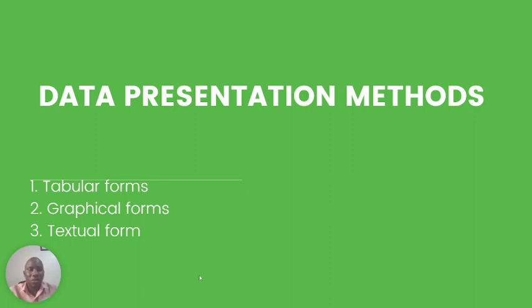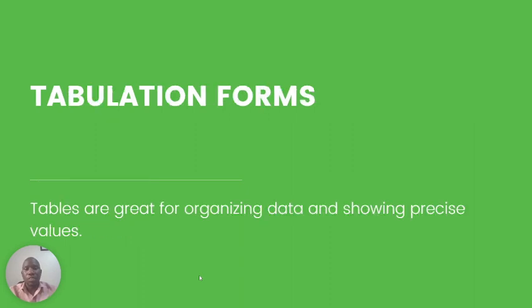We can use tables, we can use graphs, or we can use text, so words, to present the data that we have. So we are going to look at each of these and see what we have to take into consideration in choosing what type of data presentation method we can choose from. So the first one is about using tables.